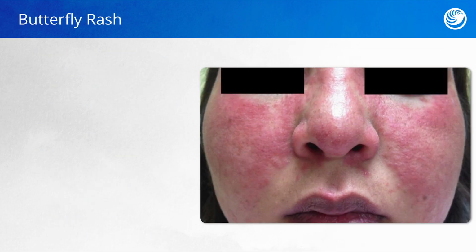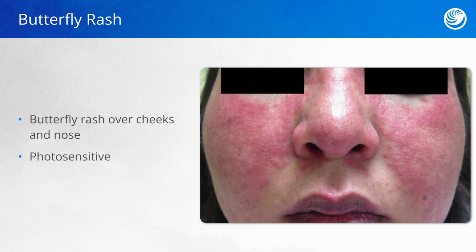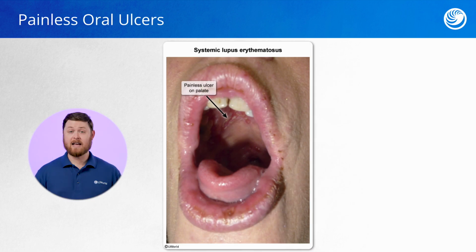So again, malar rash or butterfly rash is commonly associated with lupus and occurs due to photosensitivity to light and UV rays. It's very important to understand that UV rays can lead to lupus exacerbation due to skin cell damage. As I mentioned before, lupus can cause ulceration of mucous membranes, as we can see here from the ulcer that's on this client's soft palate. For these clients, oral care is exceedingly important to help prevent ulcer formation and prevent ulcer breakdown.